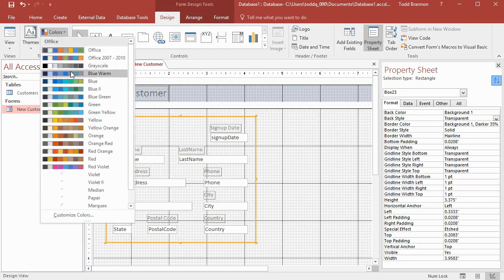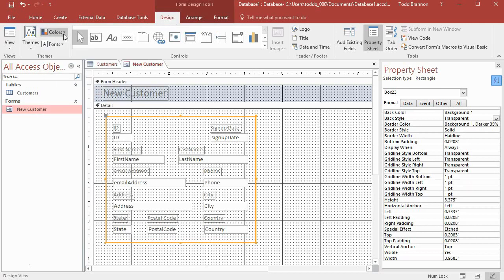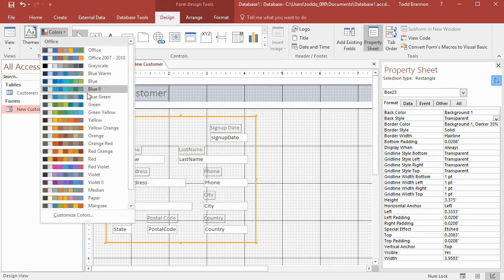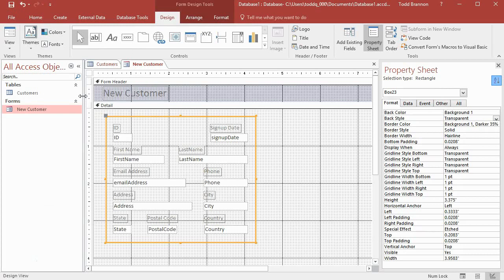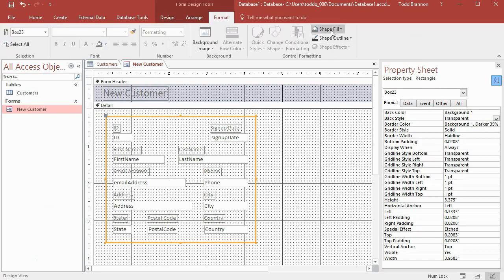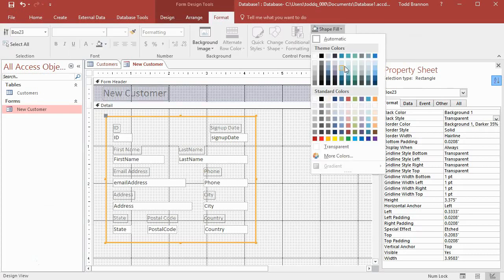And so I'm going to go to colors. If you go to the design tab and go to themes, you can go to colors here and pick one of these themes. I like to use the themes because you get some different colors in there that work together in a color coordinated way. So I'm going to select blue green. Then I'm going to go back to format and go to shape fill, and notice how that color scheme is now available as theme colors and not just the standard colors. I kind of like that. So you can do what you want. This is a total personal preference thing.